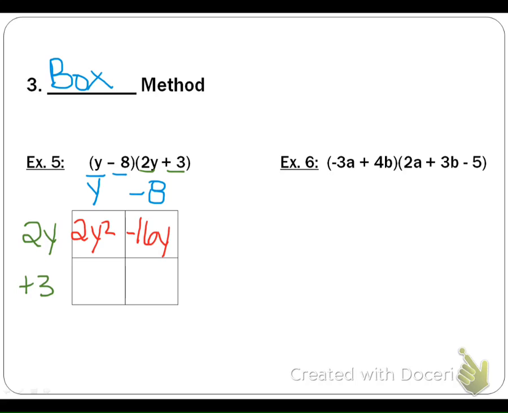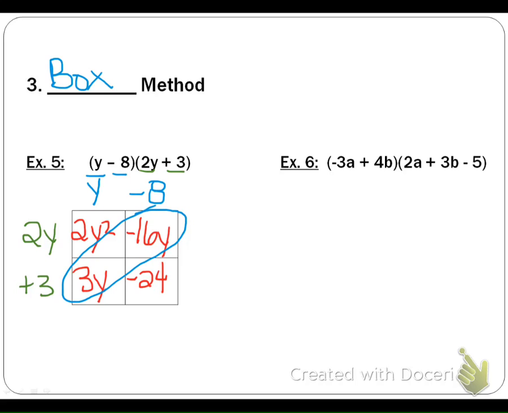The next multiplication you do is the second row times that first column, or that y. So 3 times y is 3y. And then the last step is multiply the second row times the second column. So +3 times -8 is equal to -24. Alright? So our multiplication is real clear to see, and it's really hard to make a mistake there with your multiplication. The next step is the combining of like terms. The like terms that you will always combine are on this diagonal right here in the middle.